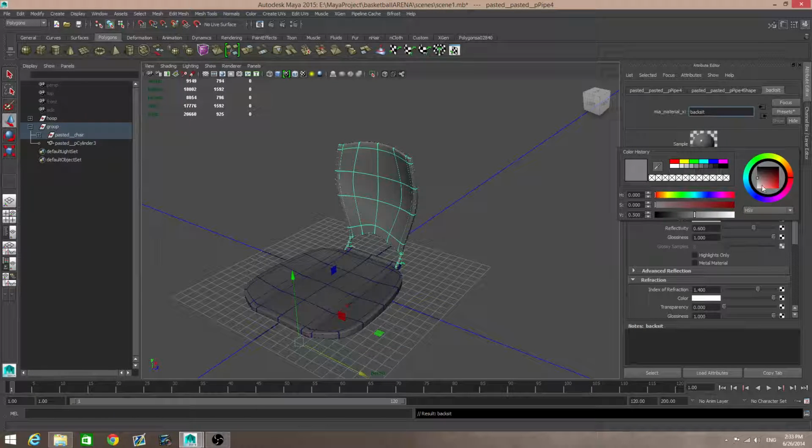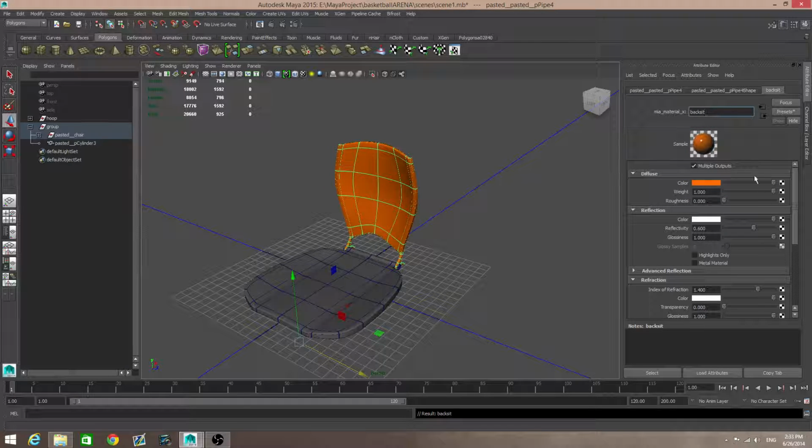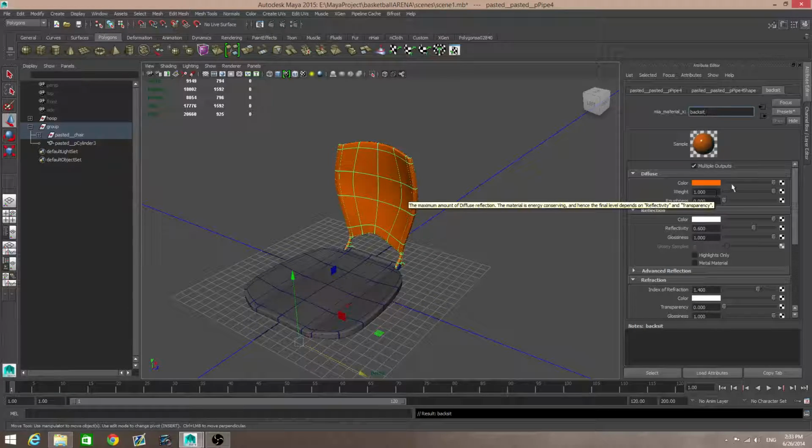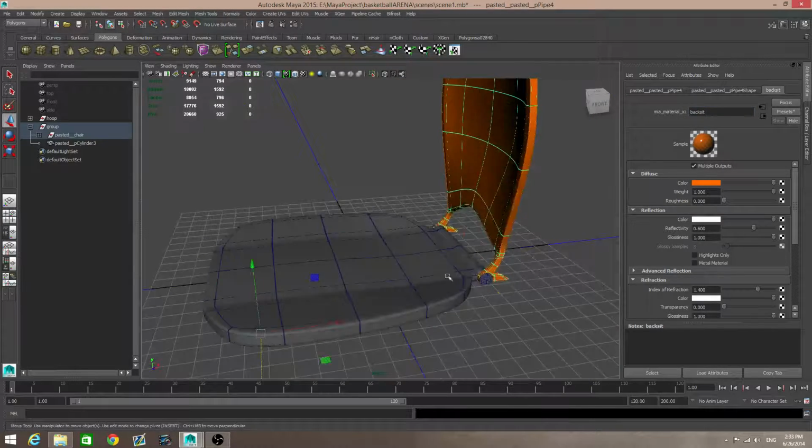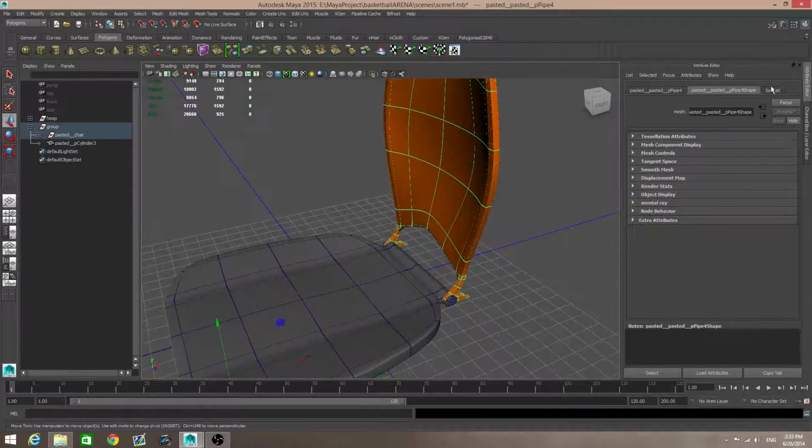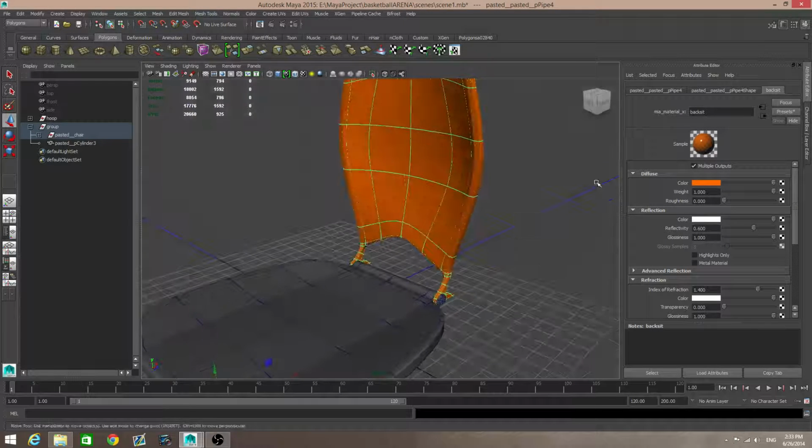So let's change this color to something nice. I don't know, something like orange, like so. And you can do any other. I'm just showing what to do, and if this is not okay with you, just do another color. But make sure the reflectivity is set to about, I don't know, 200. Glossiness much lower, something like 350.